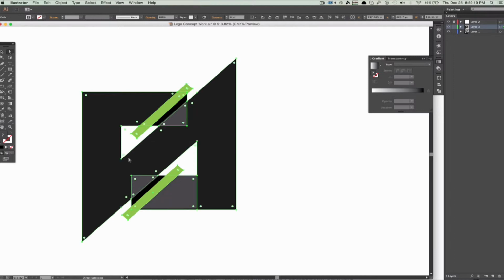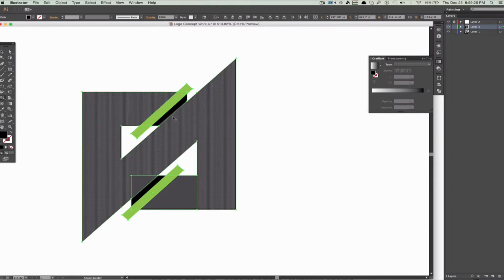Go back in and see what we did. Looks like we forgot to include this shape in this so that that V is full, and in this because they intersect each other. So we got that. We can redo that. Go back in, grab that first piece, delete it. Grab the second piece, delete it. Do the same on the other side.